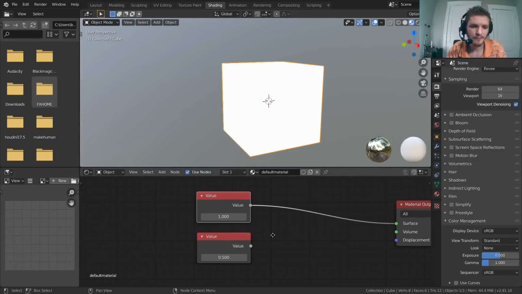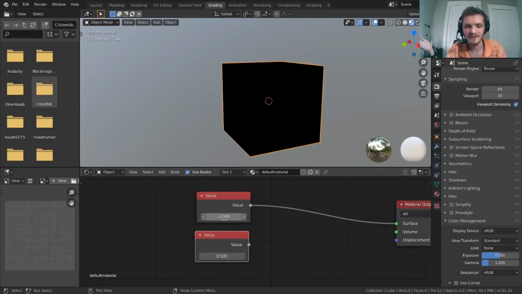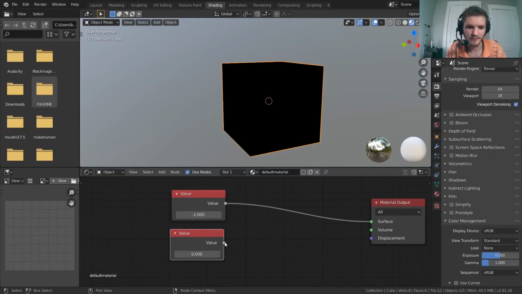Okay, cool. What about negative numbers? We said that it's black, so how do we even know that it's actually storing this number? What if, if it's a negative, it just says that it's 0 and makes it black, right? Is there a difference between -1 and 0? So here's -1, here's 0. Is there actually a difference? And I would say there is, and I'm going to prove it to you.